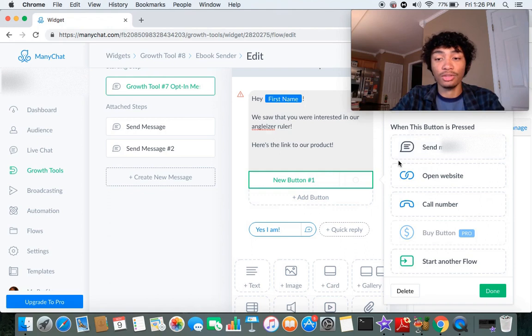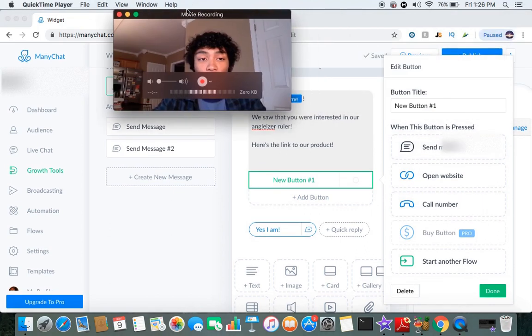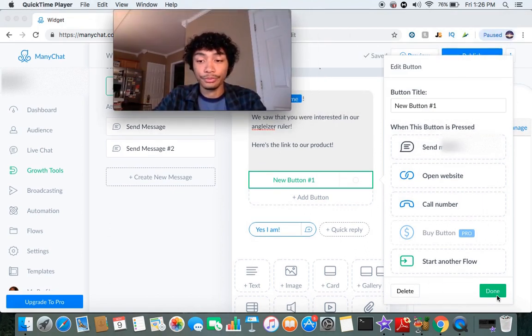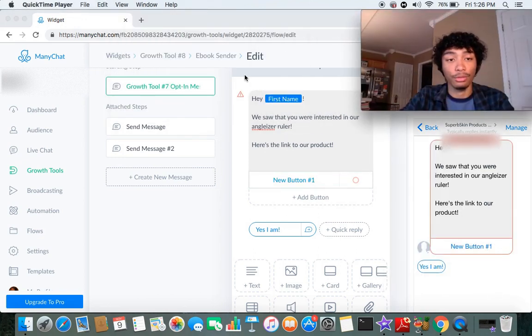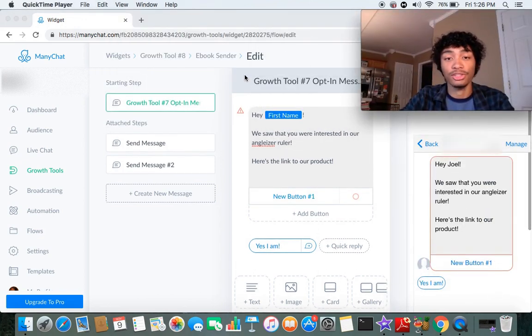So there's a lot of different ways that you guys can do this. There's no set-in-stone way to use this tool. You guys really just have to play around with it to see what really works for your product and for what you're doing now, and what stage you're at, whether you're doing your product launch or you've already done your launch, you're doing well, and you're just trying to get reviews. It just really depends on what you guys want to do.